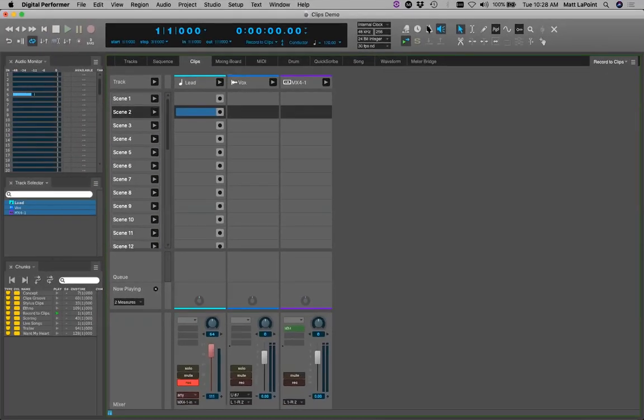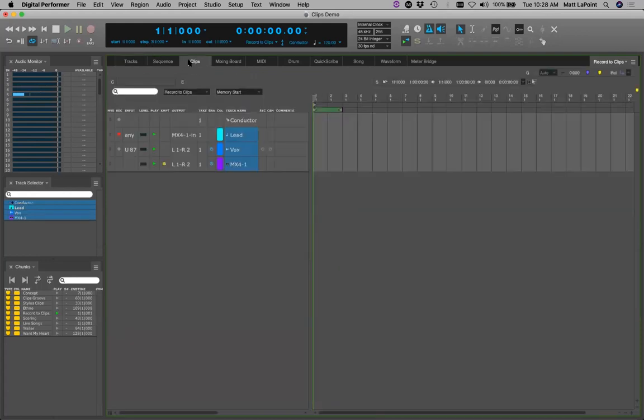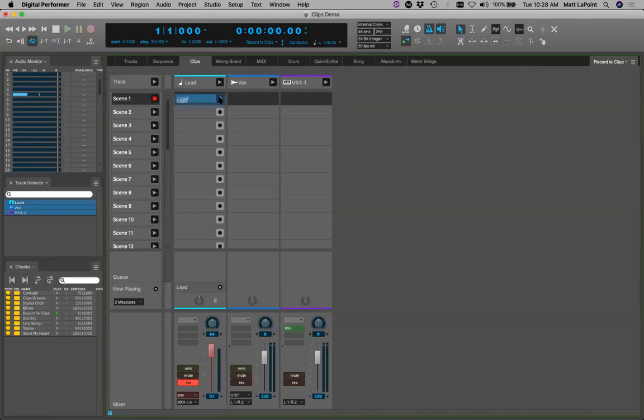I'm going to turn on the metronome, and we're going to just loop it here at 120 beats per minute. I'm going to make sure we're looped here for 2 bars. Okay, so I'm going to drop this down. And so now, when I hit play in Digital Performer, I'm going to hit the space bar. It's going to put me in, and I'll add a part here. Okay, so what did we just do here?